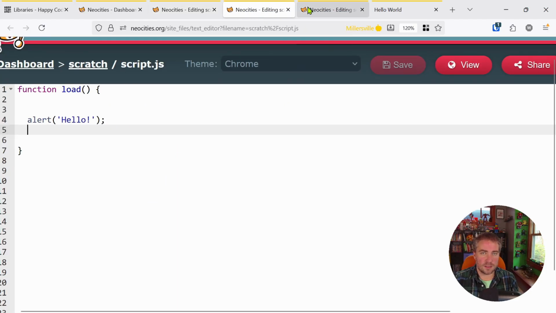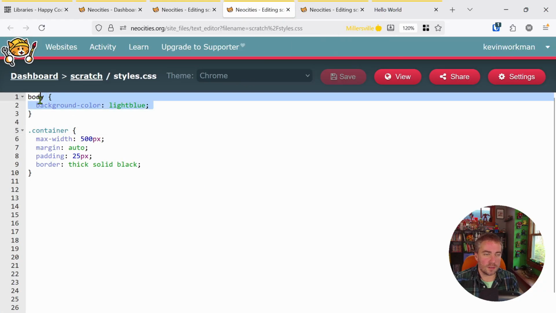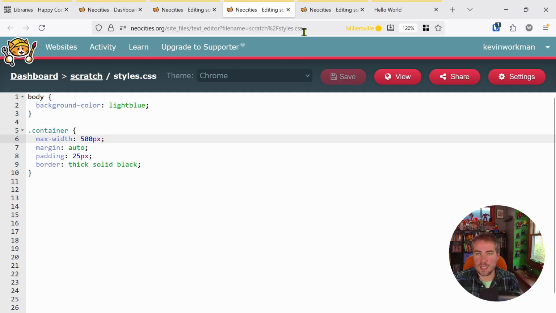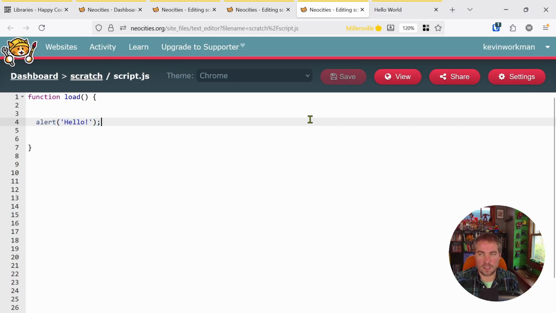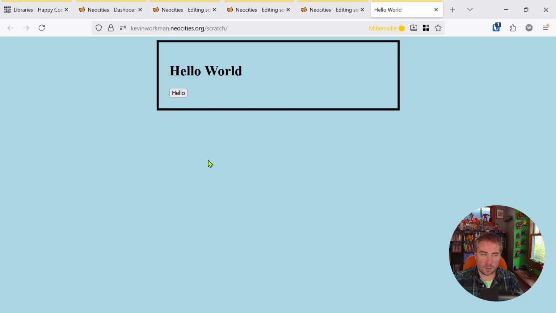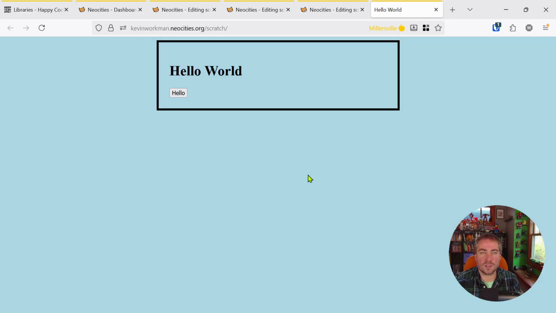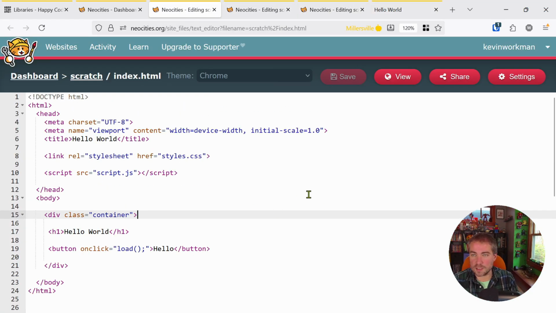Then in the CSS, it gives the background a light blue color and then sets the size and styling of the container. And then finally in script.js, there's a single function here, load, that right now just calls the alert function with hello. So that results in this page where I can click hello, and indeed I see the alert hello. And I'm starting with this code just to start with something. Hopefully all of that is review at this point, using the concepts that we have covered in previous weeks.